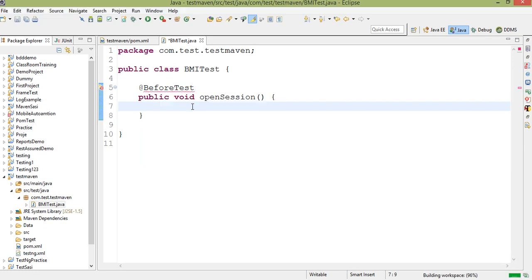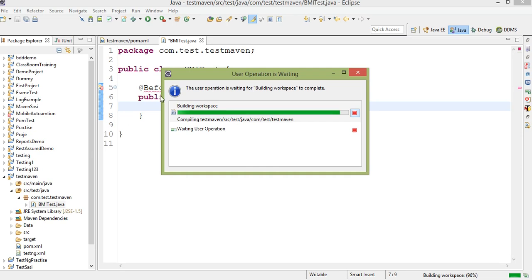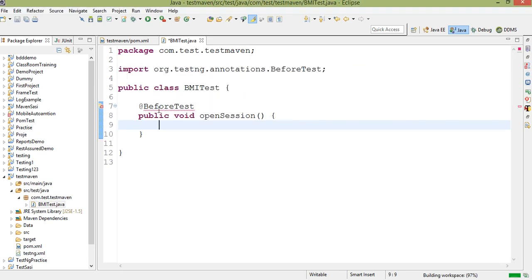I need to open the browser here, so I need to set the system property. Let me do that.